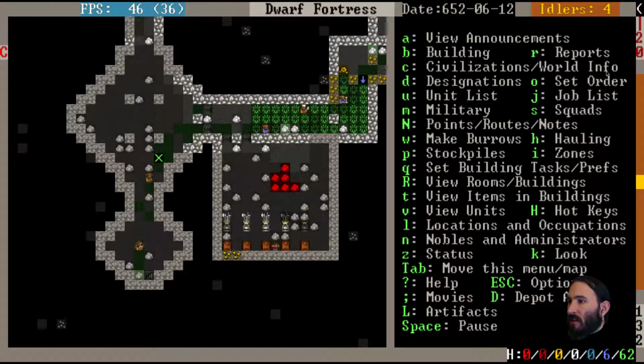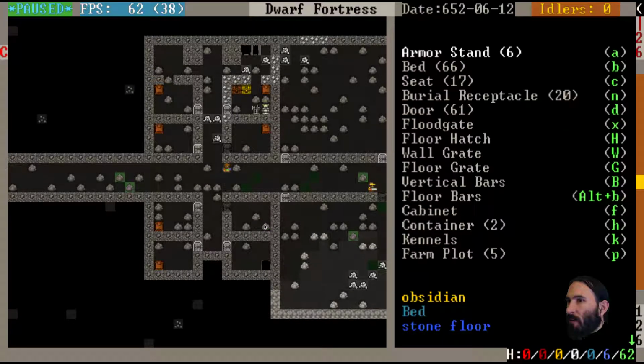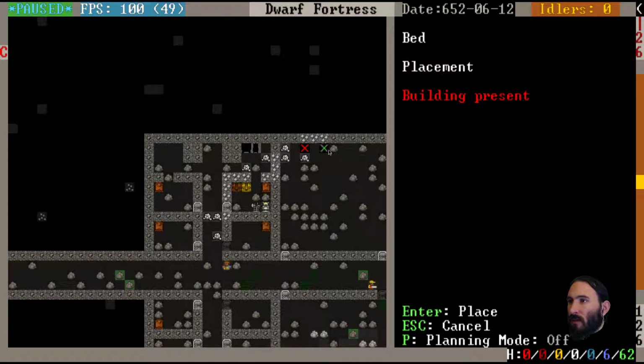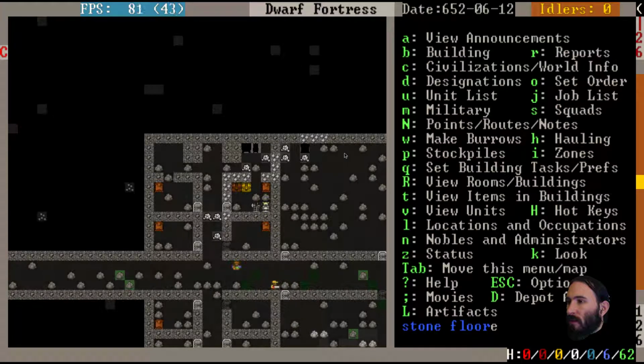This area is starting to see a lot of traffic now. That's good. Very good. Down to the bedroom level. We've got more beds. Yep, we've got more beds. Let's place them. Let's place these bad boys. Right, let's get this dorm filling out. Nice. Have I got doors? The bed needs a door. Okay.